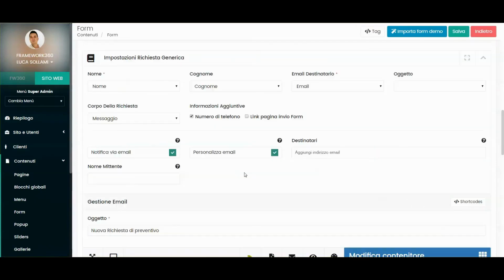Among the other available settings is the option to send the email from this form to multiple recipients. If, for example, I write info framework360.it, by doing so, the quote request email sent by the visitor on the site will reach both addresses.